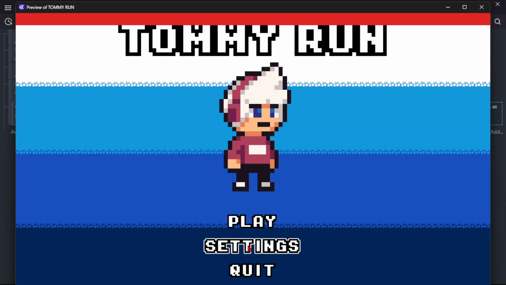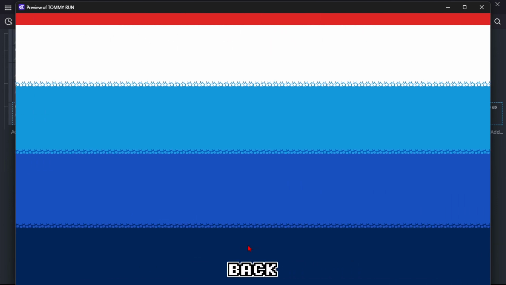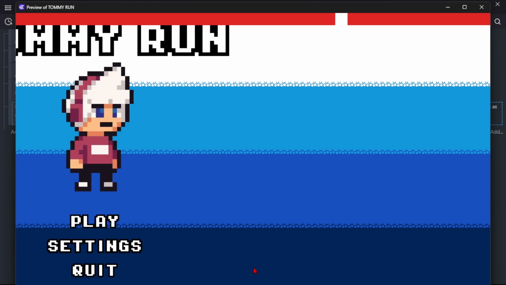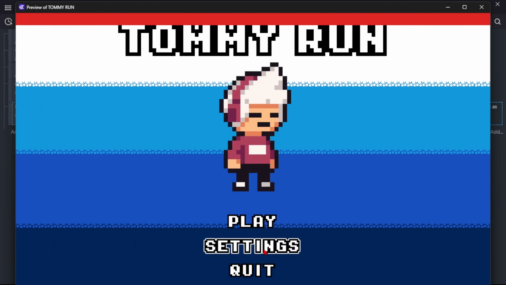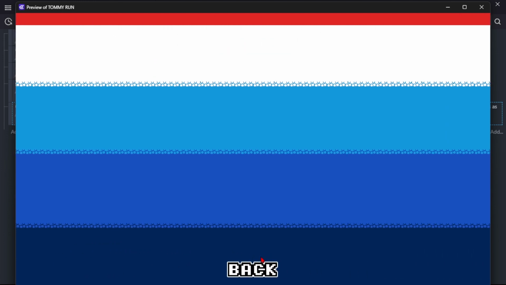Okay, so now when we click on the settings button, it goes here. And when we click on back, it goes back right there. And as you can see, this right here is highlighted permanently. The main reason for this is because it is not in the buttons object group.